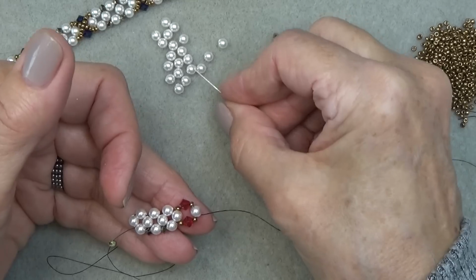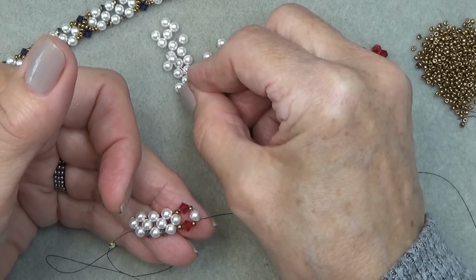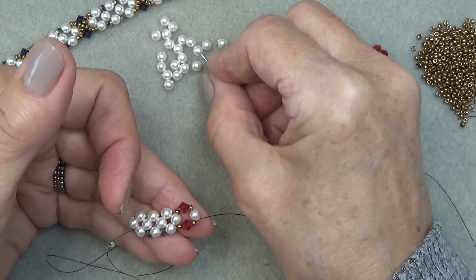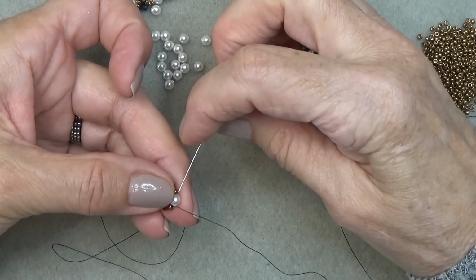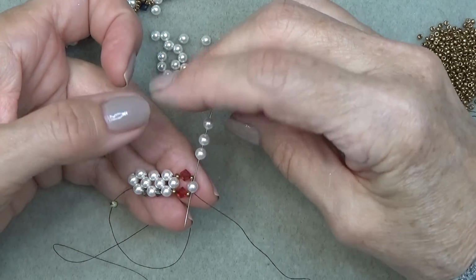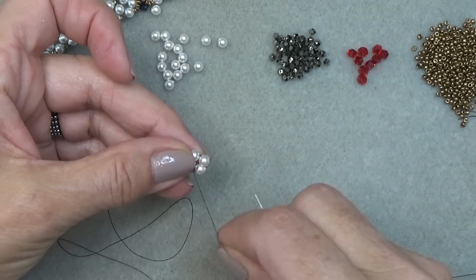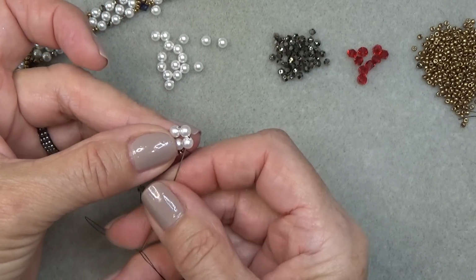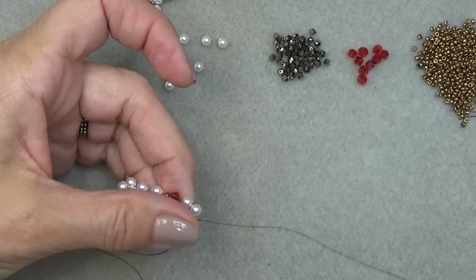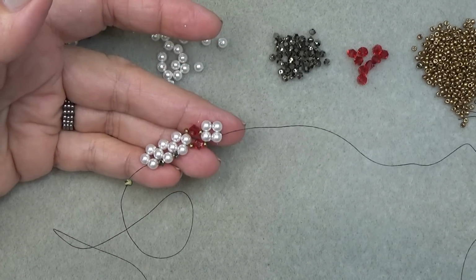Now I'm going to transition back, but before I do that I'm going to put one more right angle weave unit on, so I'm going to pick up 3 4mm pearls. I'm going to sew through this guy. It's setting me up to put my modified right angle weave back on. I'm going to sew through the bottom bead, like that. Okay, so get to that point and we'll continue.